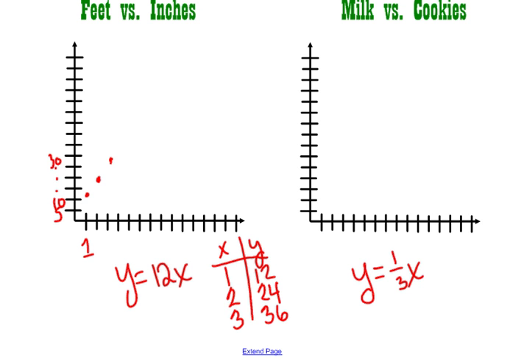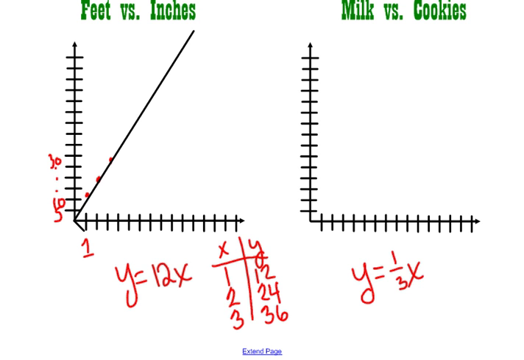So if we have a direct variation graph or an equation, we should be able to represent it with a straight line. And what that will allow us to do is predict further out. If I came out here to maybe 11, I would be able to come up and find on that point how many feet we were talking about.